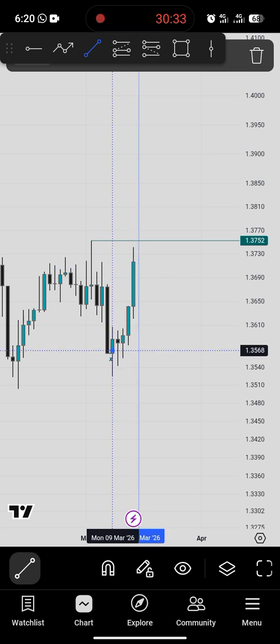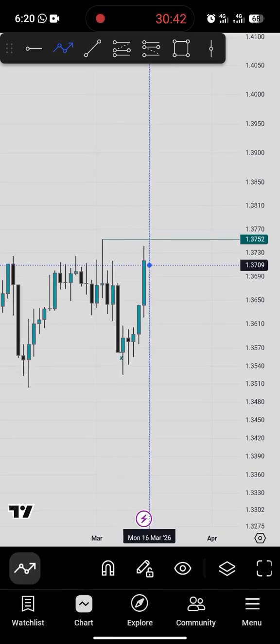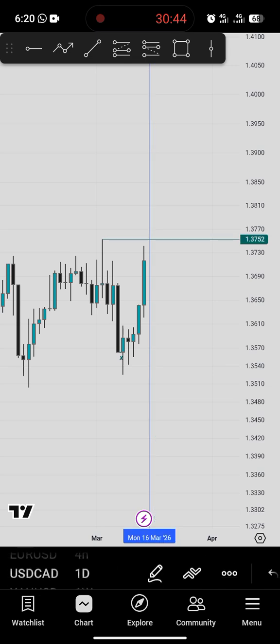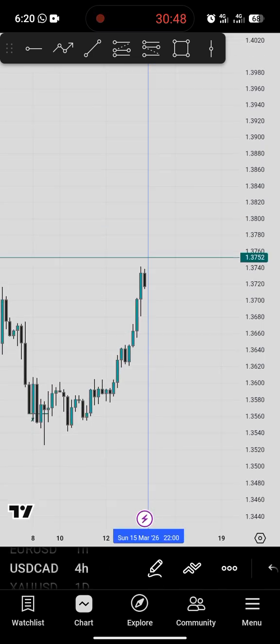The bearish candle, the bullish candle. This one will be the bullish candle and then the bearish candle. But before then, you can still buy. You can still buy before price reaches this area. Yes. How do you buy? When will you buy? Now I went down to my 4 hour time frame.